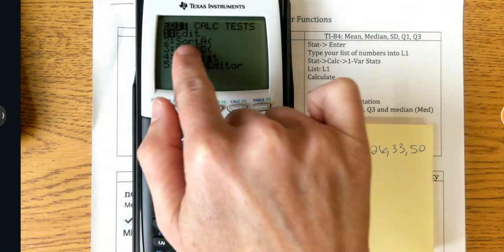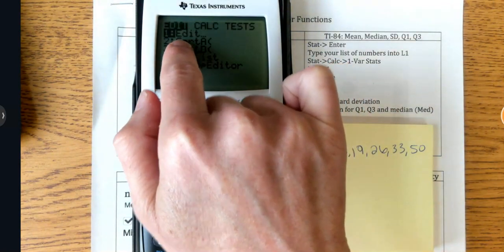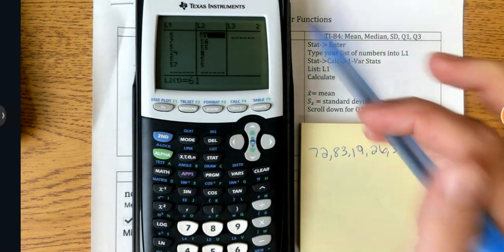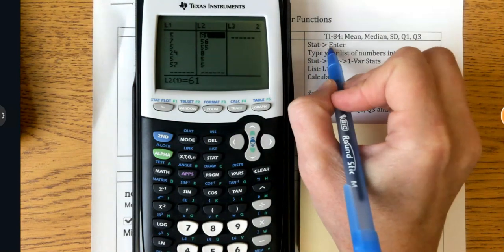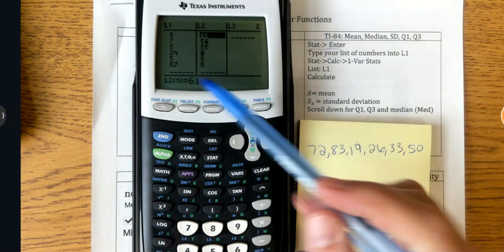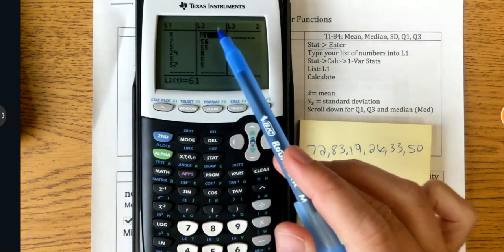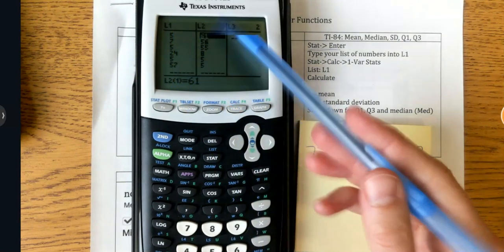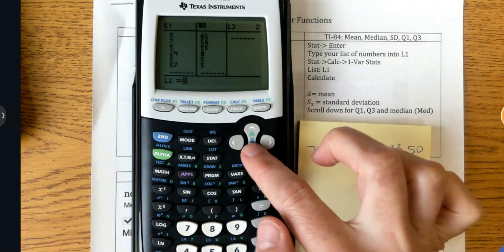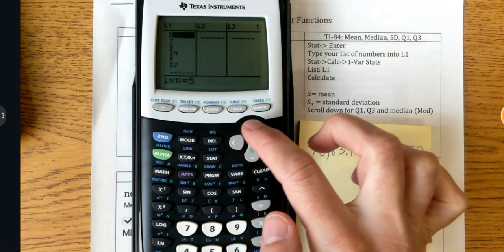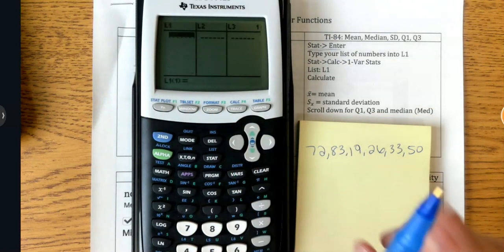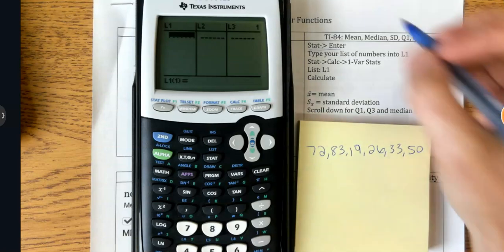So you're going to start off with edit. So just literally once you hit stat, you're going to hit enter. And that's what this means right here, stat, then enter. That's your step 1. Alright, once you do that, it brings you up to these lists, L1 and L2. I've got numbers in here, so what you can do is scroll up, hit clear, and scroll down. Same thing, go up, hit clear underneath L1, and move down.